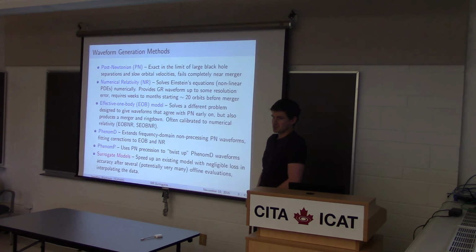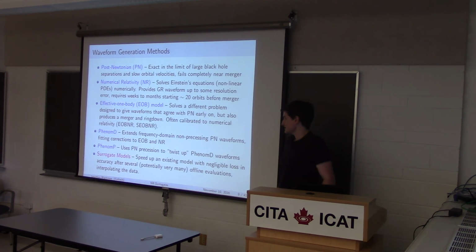So I'm going to talk about surrogate models. They're not an independent waveform model on their own, but the idea is that we take some waveform model that's already very, very accurate, but is too slow, and we evaluate it many times offline and try to interpolate the results in a very fast and robust way online. So the idea is to build a surrogate model of numerical relativity waveforms where we do a whole bunch of simulations right now, and as we start getting many, many LIGO detections, we can do fast parameter estimation in an online stage.